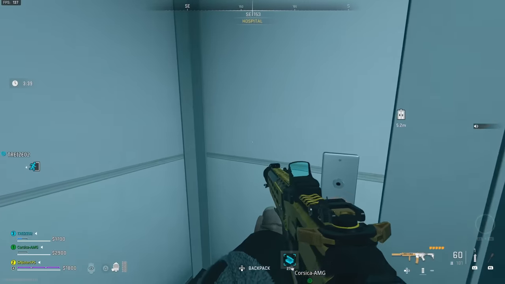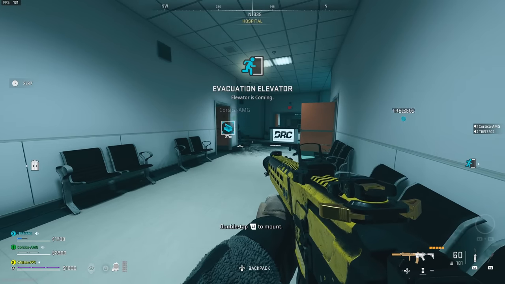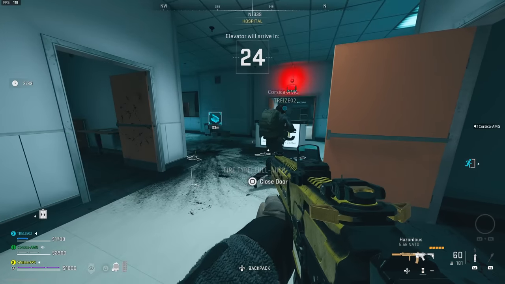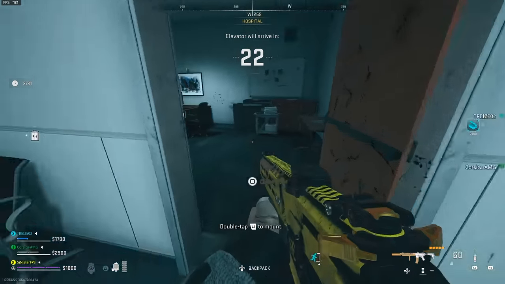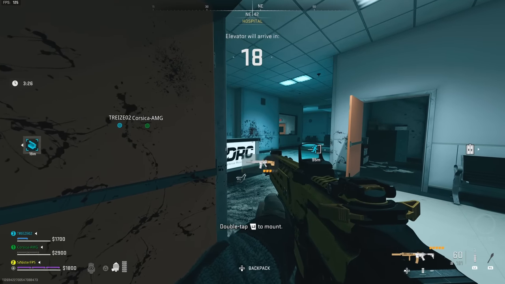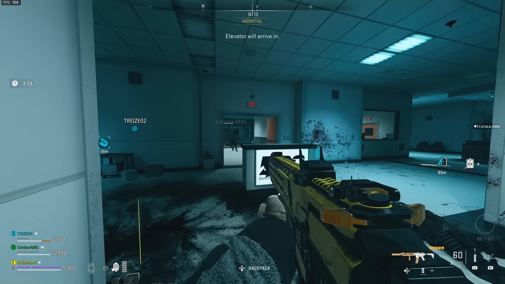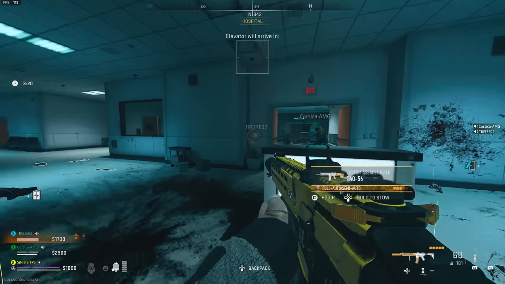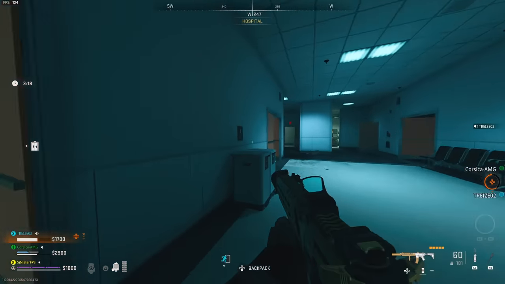I'm going to go out. I'm going to reset this. I think that's the thing. So if it's the red areas where they come. Who are you fighting?